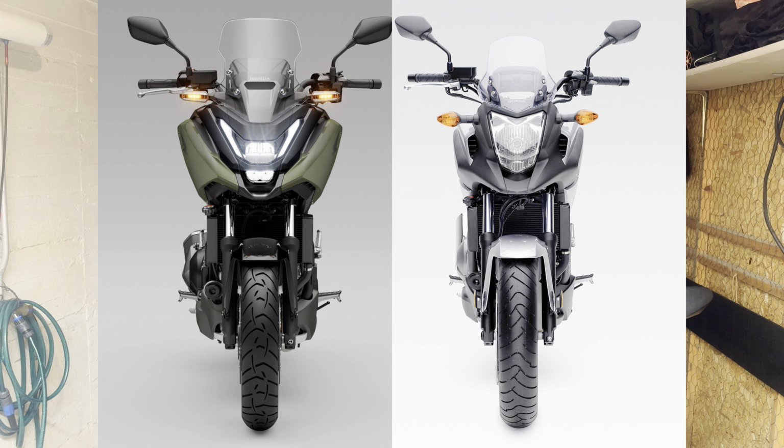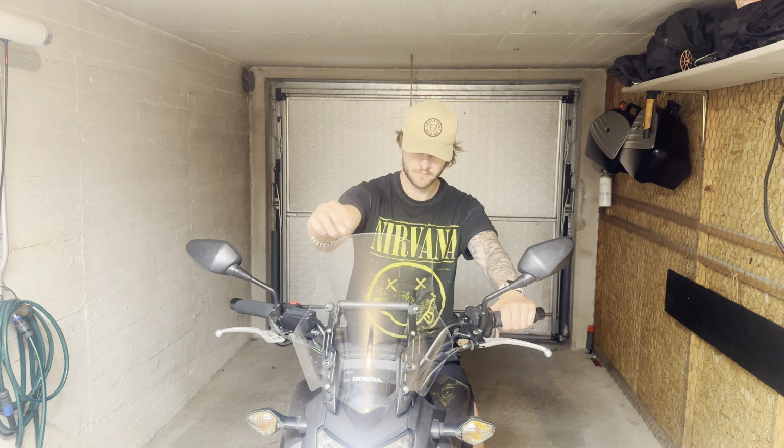This is high enough to protect my tablet, and it also collects some wind and sends it towards my head. But this wind over the windshield and the wind that escapes under the window and around the handlebars and stuff is going to be cut off by the big amount of clean air that's coming above the windshield. So I don't have any problems.